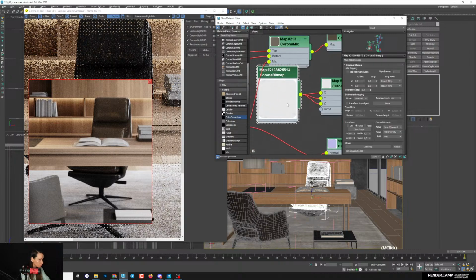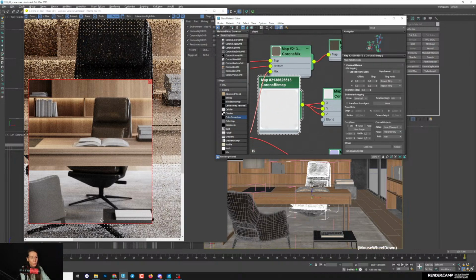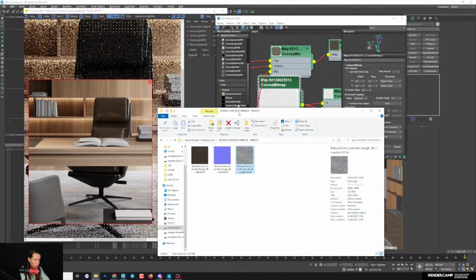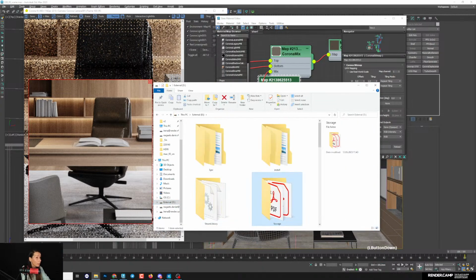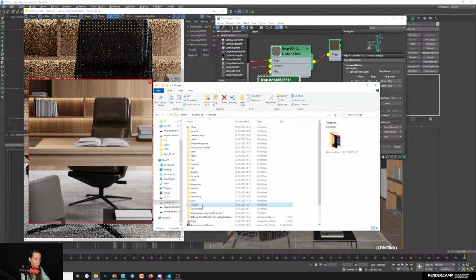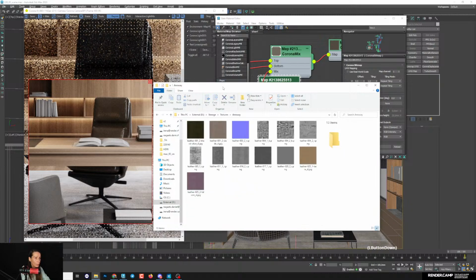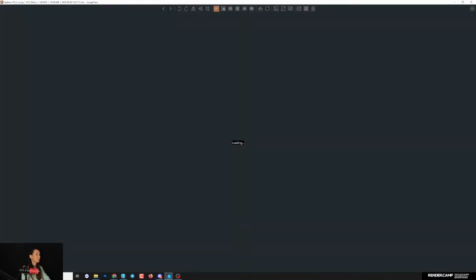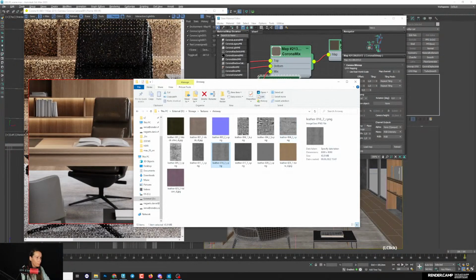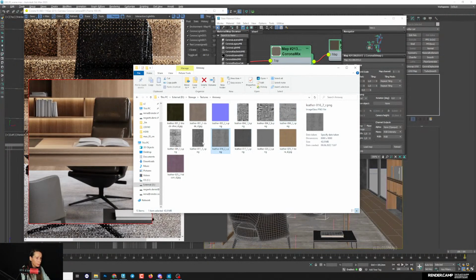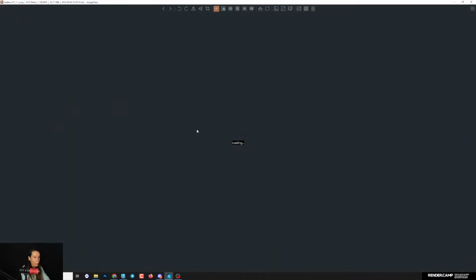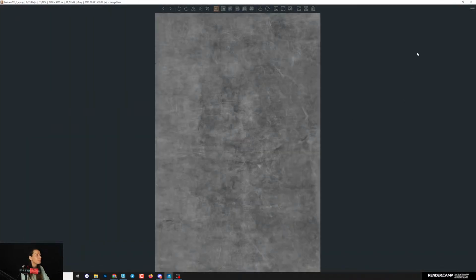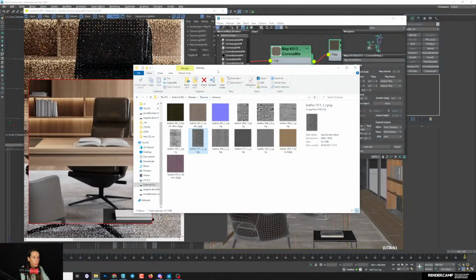So it's too bright. Let's select something from our maps that I have, at least. So I can select texture, and something here. I think we can use this one that we used in the previous workshop.